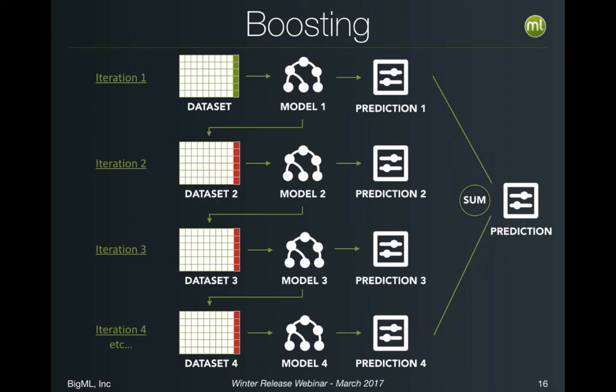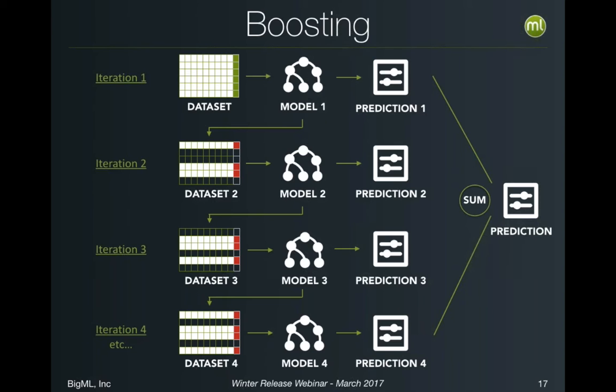Now, the way that I just explained this is not exactly the way the BigML platform is performing boosting. In particular, by default, the BigML implementation also randomly samples the rows in each model. And this helps reduce the likelihood of overfitting. So the correct picture would look a bit more like this. Each of those subsequent trees is actually being built with a random sample, as well as in the decision forest case.